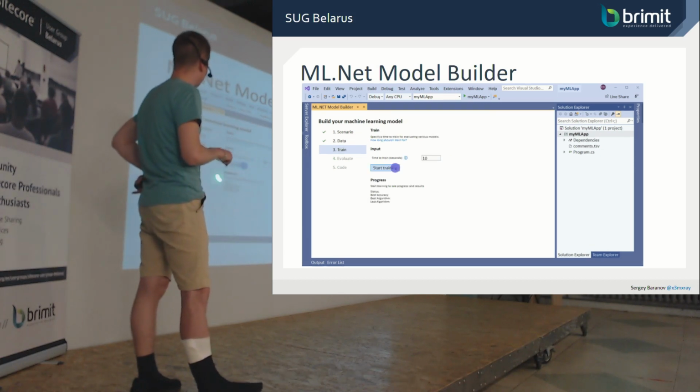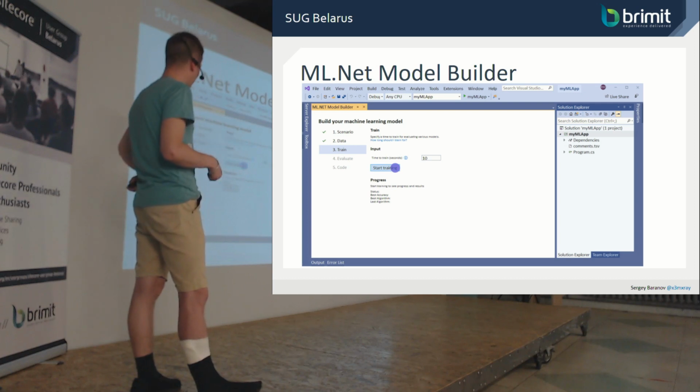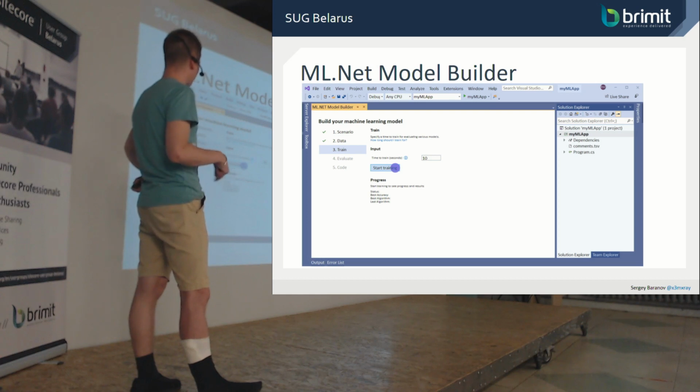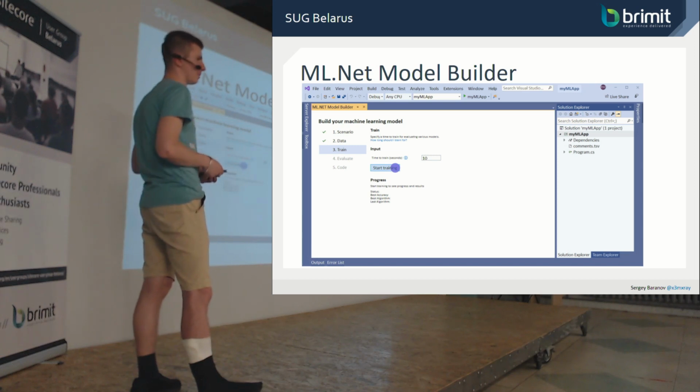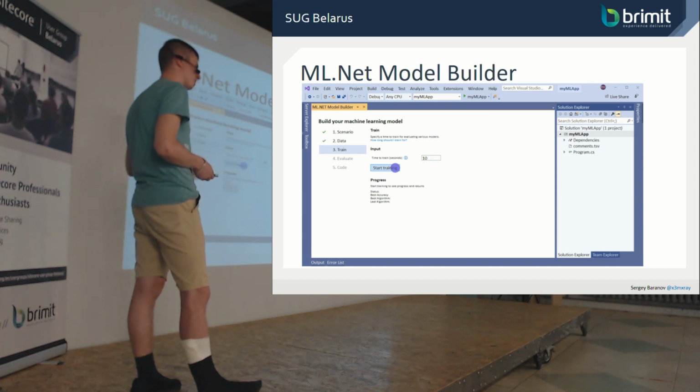And there is a Start Training button, and machine learning starts to train a model by using all of the known training algorithms for this problem.